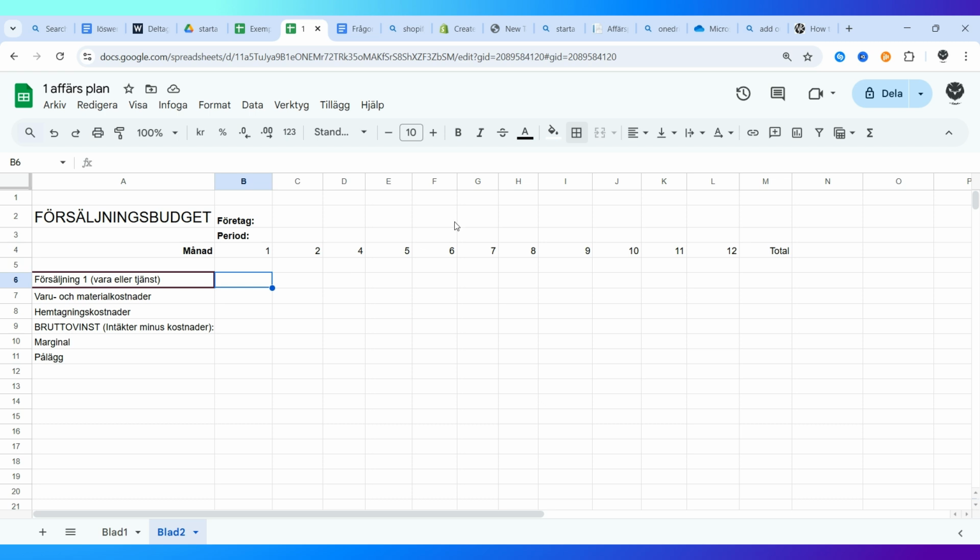Then we can take this one and we can change the thickness of them.